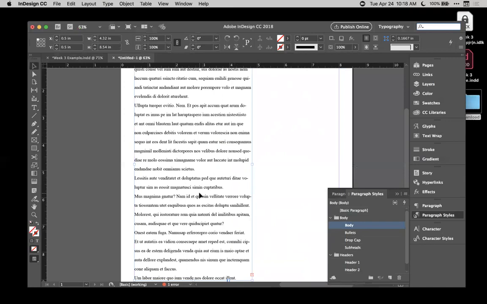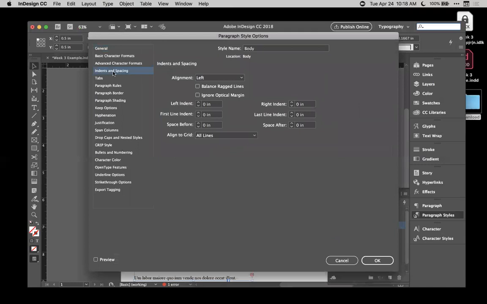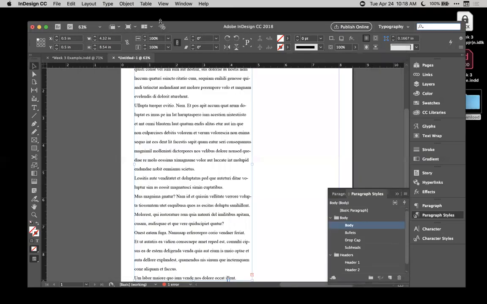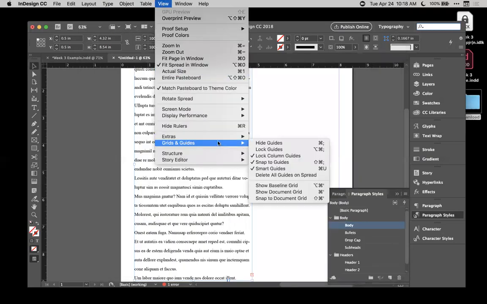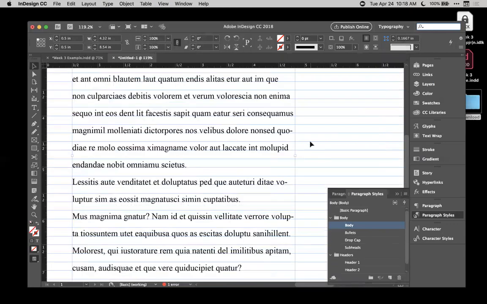All right, so this style has settings on it for baseline grid. This style says I want you to align all of my text to the baseline grid. Well, I didn't go change my baseline grid in this new document yet. If we say show baseline grid, this is my baseline grid.